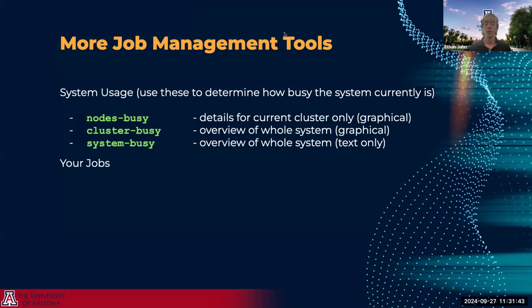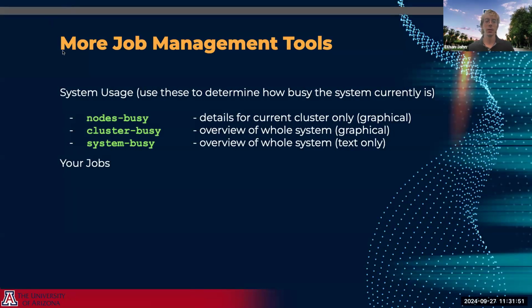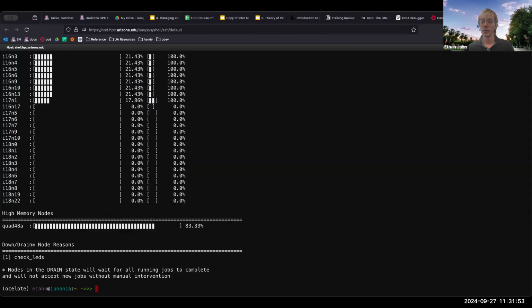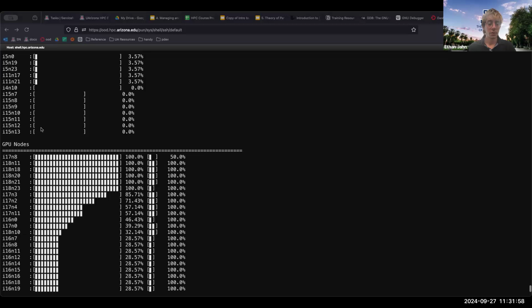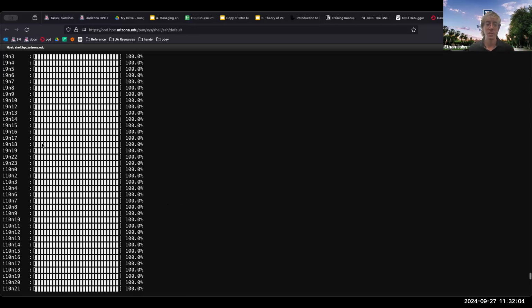By nodes, for example, just the GPU nodes. I don't know if you can filter exactly, but there are sections in there. So let me show you. If I go back over here, you can see, if I scroll up just a little bit, this section of the output is GPU nodes. So I don't know if I can get rid of the other side. I don't think you can do that.